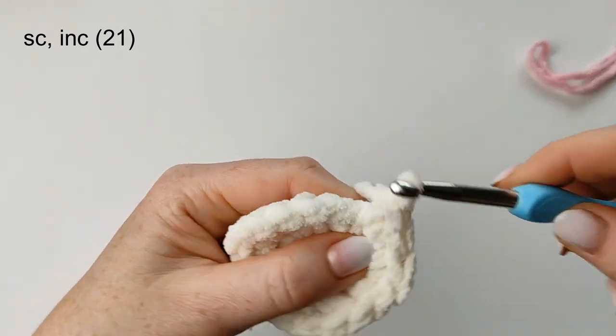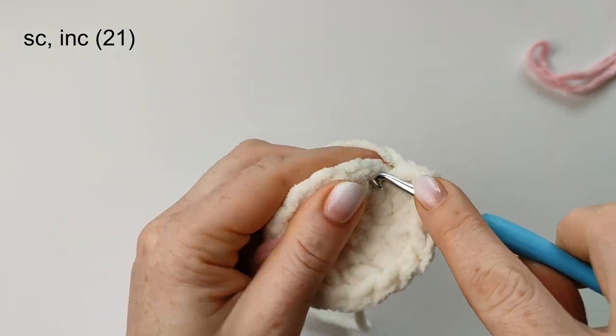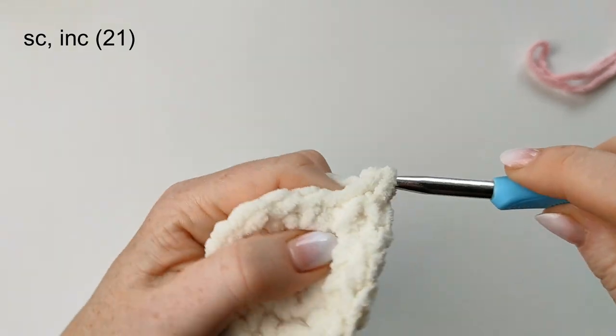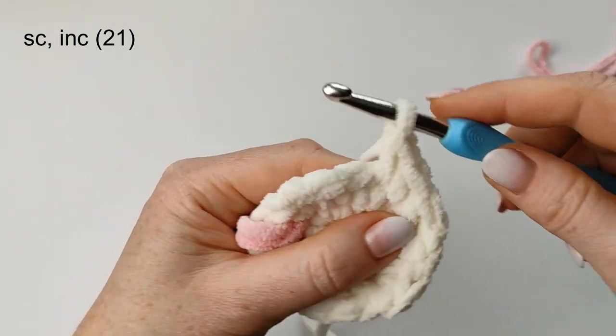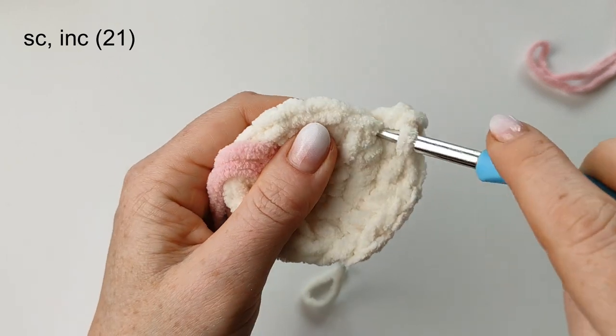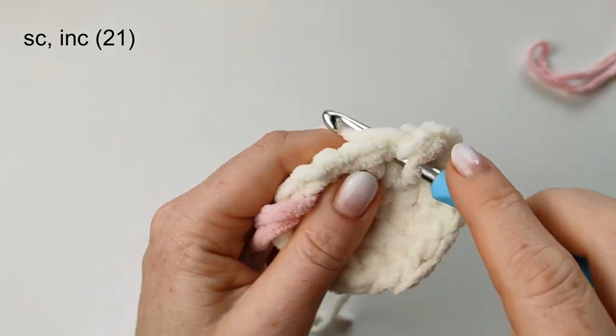To make your stitches even, you need to have a good flow of the yarn. Here I'm going a little bit faster. You can pause my video. It is still the same pattern. One single crochet and increase.